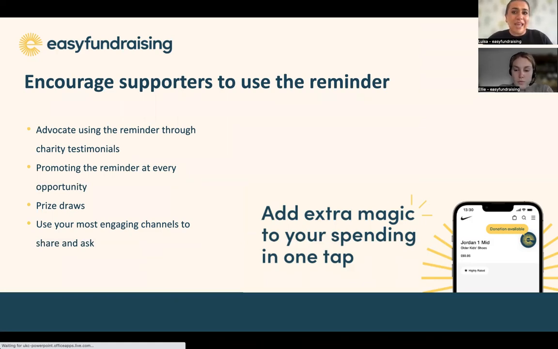It doesn't have to be long, it could be a collection of 2 or 3 people speaking for a few moments of how they use their Easy Fundraising account and how the donation reminder specifically has helped them to capture all of their donations every time they shop online. We've seen more and more causes and charities take this method because it has much more of an impact, and as well can lead to supporter registrations. So not just the supporters that are already registered and using it, a lot more could then register off the back of that type of content.